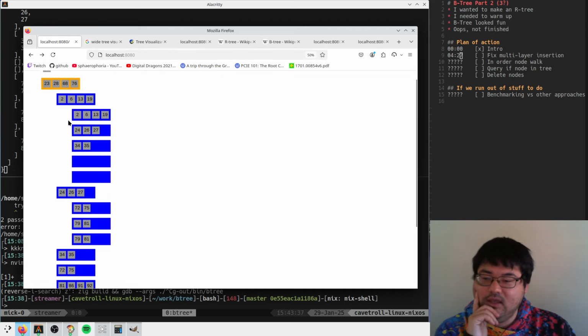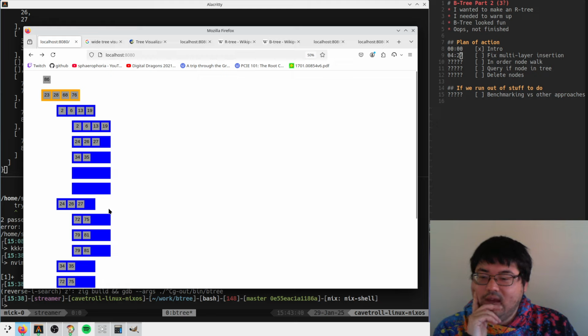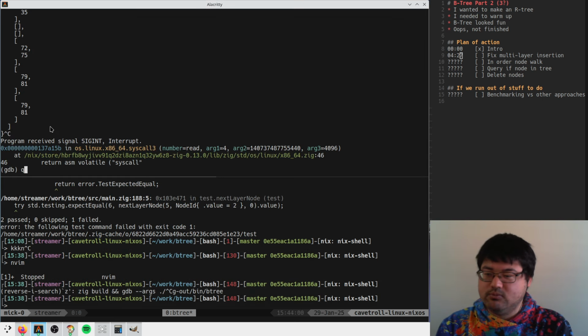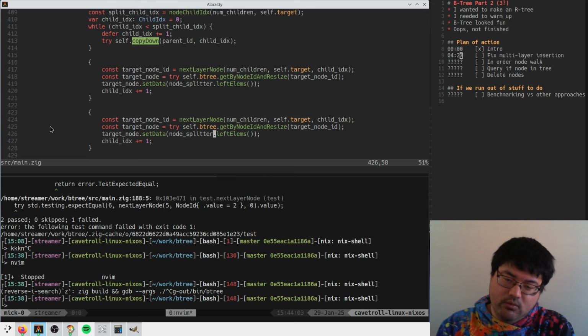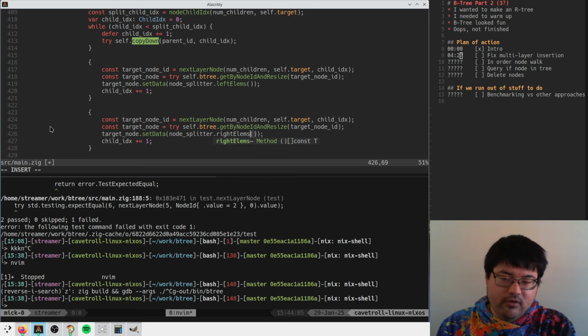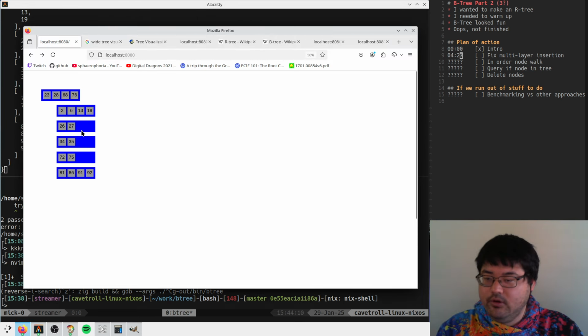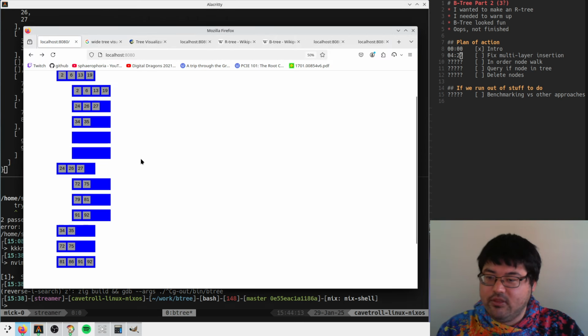So now we see, is this correct? No. No, it is not. So we were supposed to take the 79, 81 went here. Great. We're missing that the 91, 92 was supposed to go here. Probably because we used left elms twice here. One of these is supposed to be the right side. Right elements. Boom. Boom. Step. There we go. Okay, we got there.